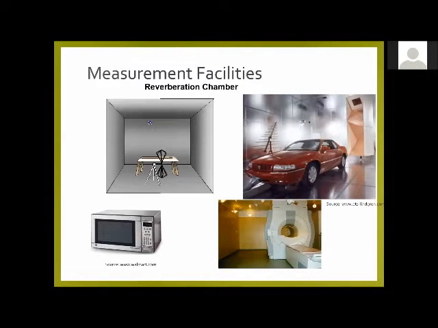These are measurement facilities. You can think of a reverberation chamber as a microwave oven. You've got all these frequencies and they impinge on your device under test, or your device under test sends them out. So a reverberation chamber will sort of concentrate it and hit it with a lot of different frequencies. It also can shield it, like the MRI, the reverberation chamber that the MRI is in.